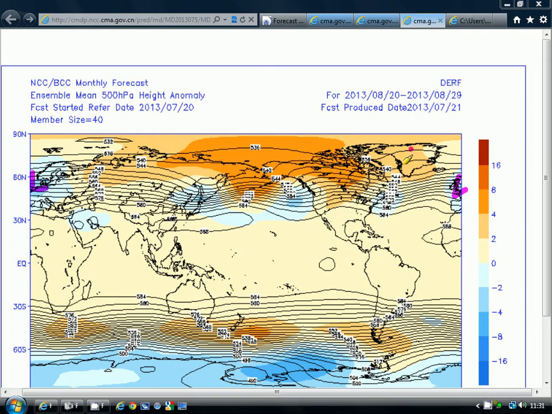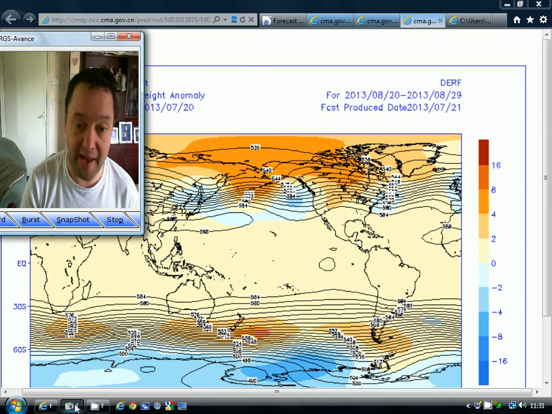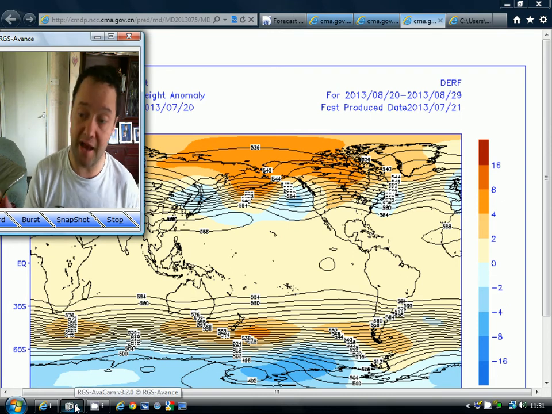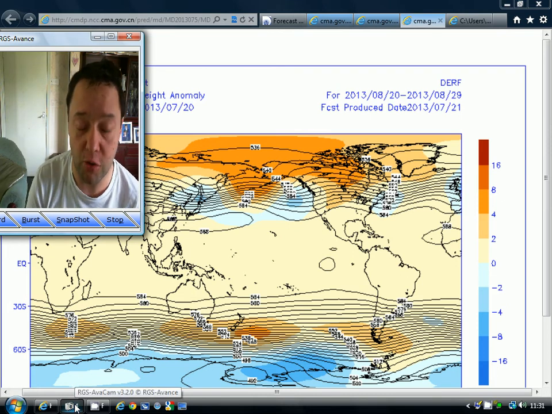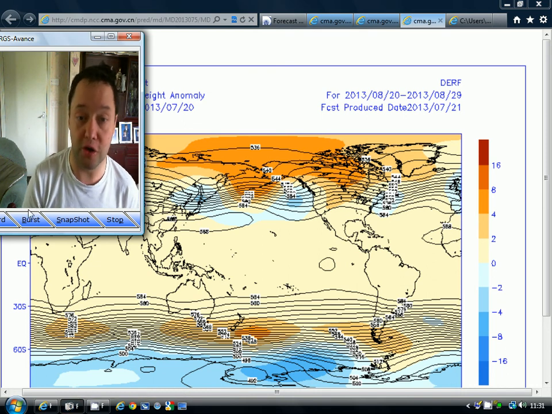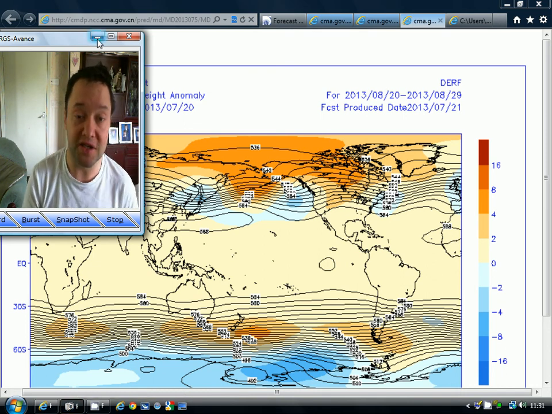The high pressure is becoming centred up towards Greenland, actually, so if anything, that turns it cooler as we go into the second half of August. With that, you'd be expecting to see a lot of northerly and northeasterly winds coming down across the country, with that trough becoming more centred to the east and the ridge up over Greenland. So that's a pretty grim outlook from the Beijing Climate Centre as well. We've got the JMA and the Beijing Climate Centre both looking really quite bad for August. Very cool and unsettled months, if that's right.